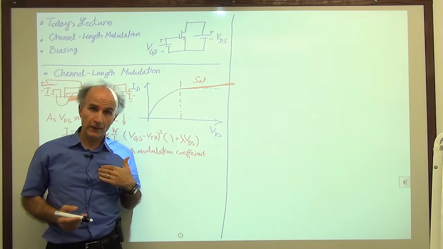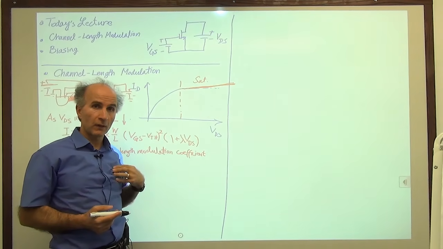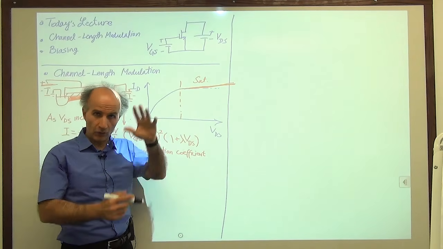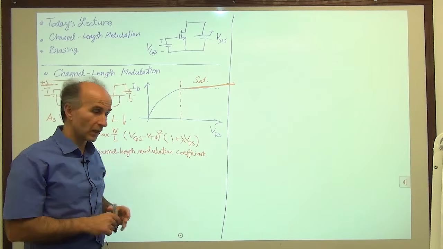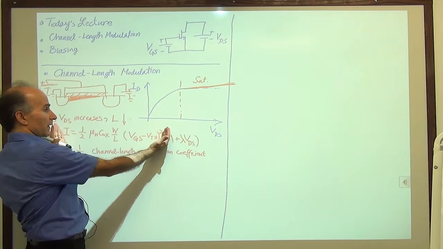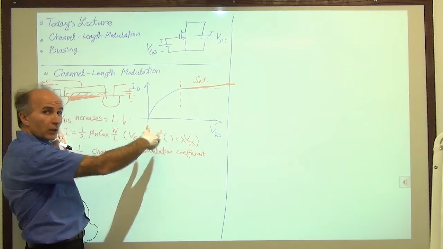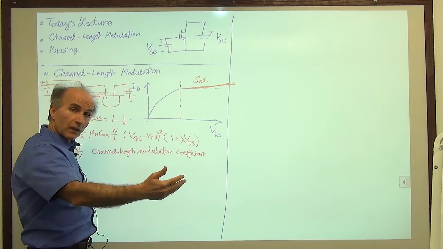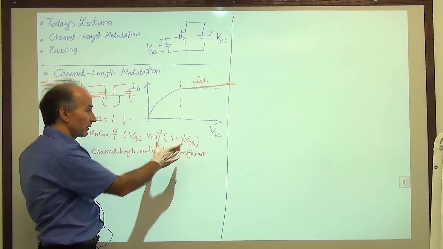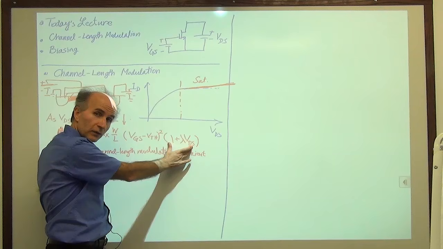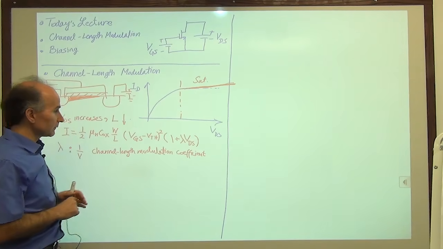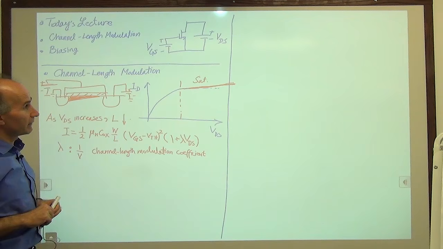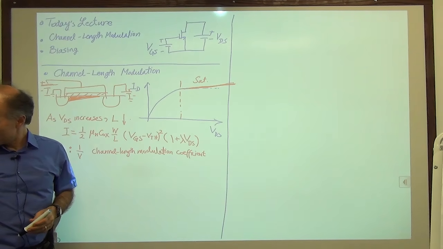So as engineers, our first reaction should be to use the simplest model possible. So when I see a MOS device, and I know by some calculations that it's in saturation, the only thing I consider is first this, right? And then I go along and see where I end up. If the results are not very sensible, then I have to trace back and say, well, maybe channel length modulation is important, so I should include that. Okay? All right. So with channel length modulation, we have this behavior for the device.